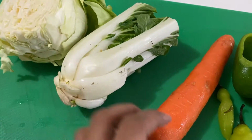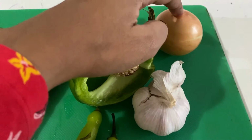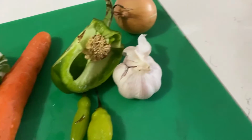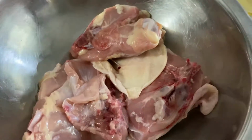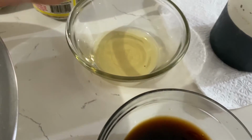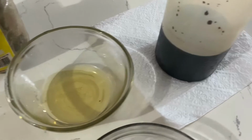I'm going to be using carrot, piece of the sweet pepper, onion, garlic, pimento is going in there. And for my chicken, I'm going to be using some chicken thighs, left the skin on it. I've got some oyster sauce there, sesame oil, and I'm going to be using some soy sauce. And let's talk about these seasonings now.